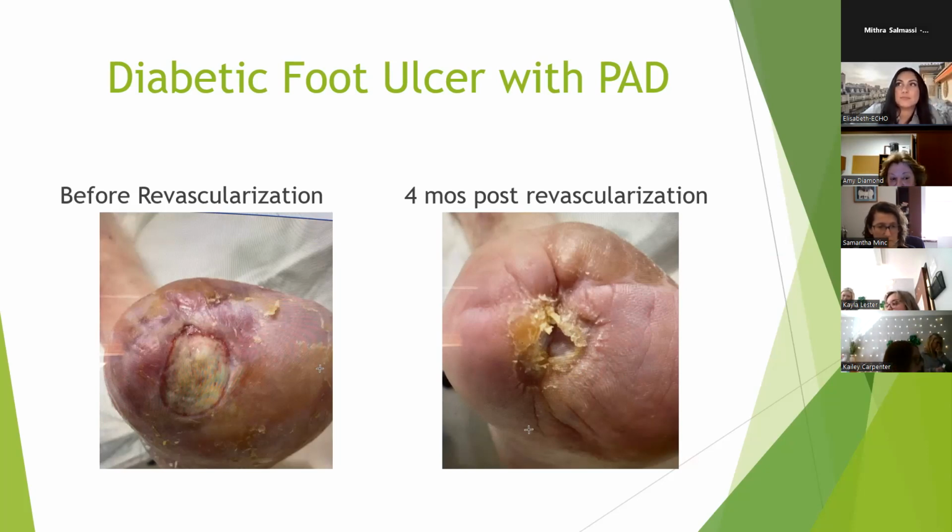We did vascular studies. They were abnormal. He was referred to vascular surgery pretty quickly. Revascularization was done, and in 4 months, you could see that he had a healed wound. This picture was taken before the callus was shaved off, but everything is fully epithelialized under there. We treated the wound the whole time he was getting revascularized, but you can just see the difference in the peri-wound skin once oxygen and blood flow is restored. Next slide.